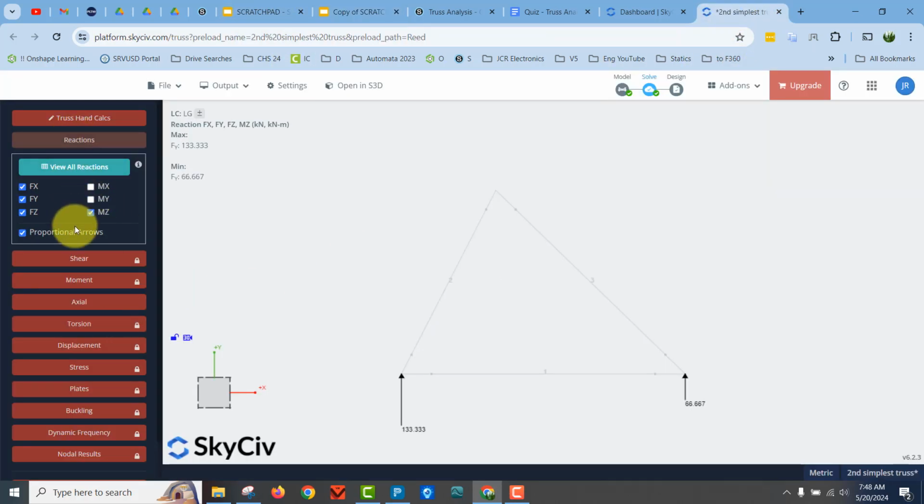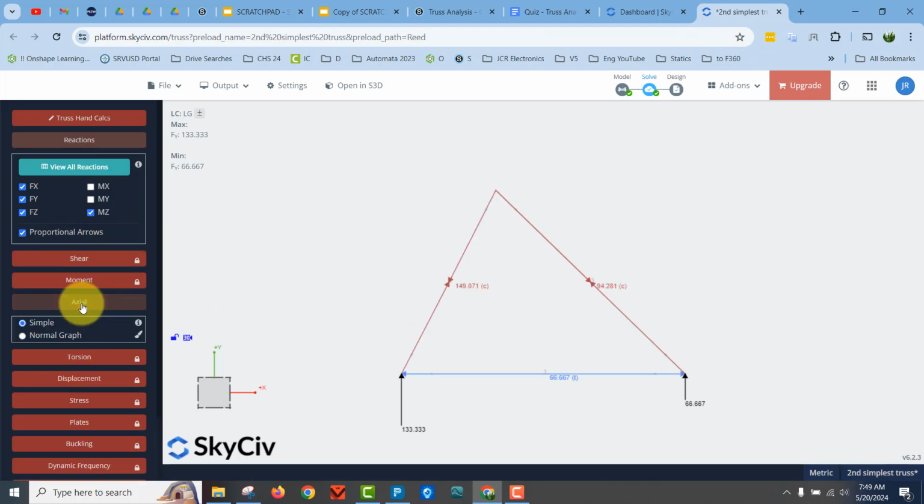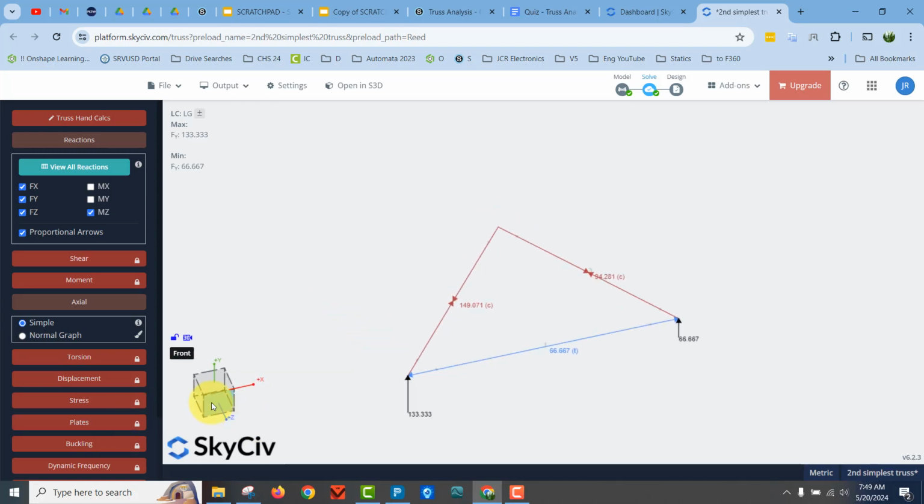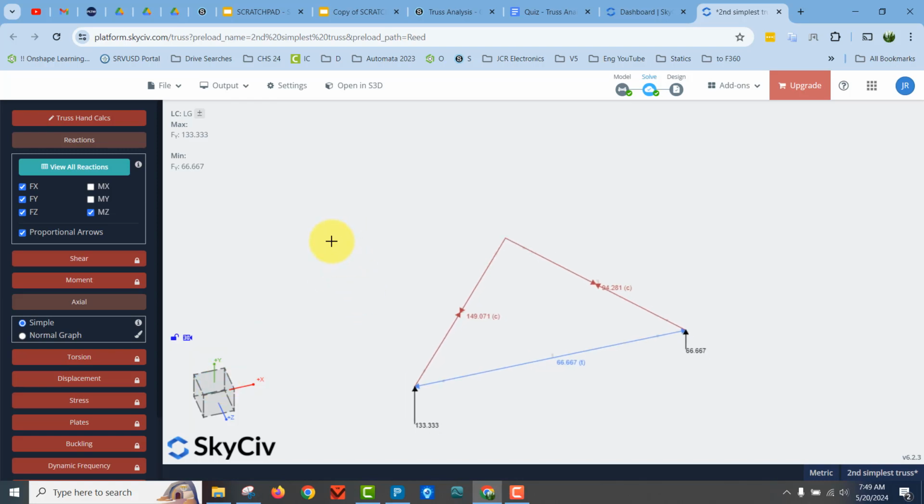Now let's go to axial. And there it is. Whoops. So that's what we want. Okay, so you can see there's some moving around you can do there. I didn't really want to do that.